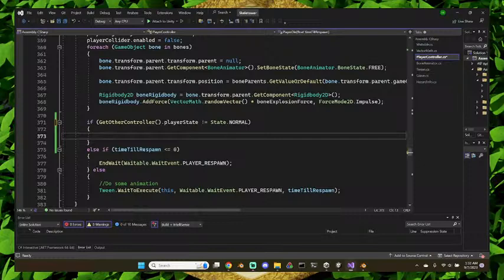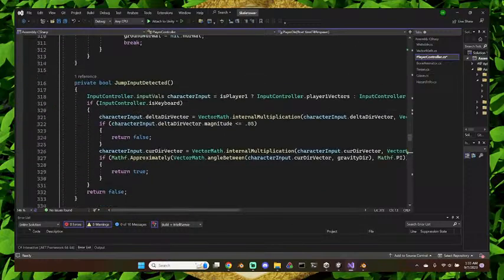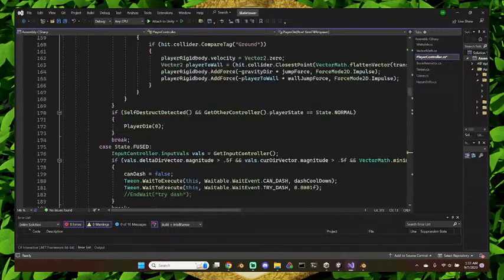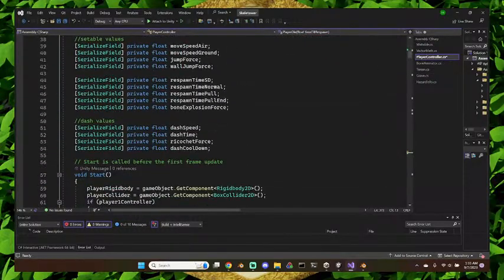Alright, so if get ever player controller is normal, if it's not normal, in this case the player is dead, then we're just going to say, here we can use player normal, the player def normal time or whatever.